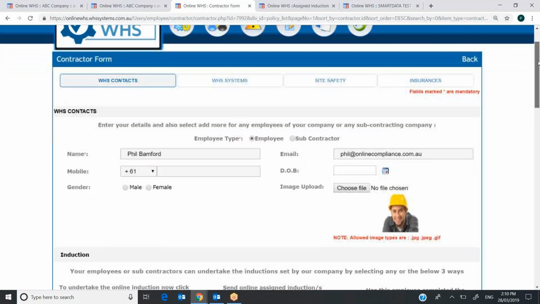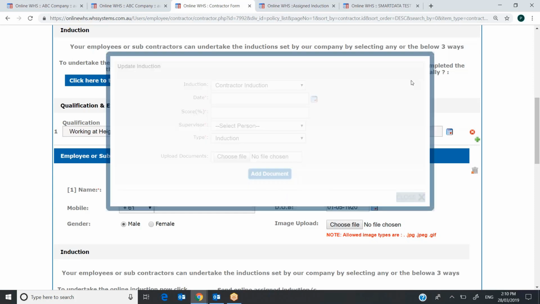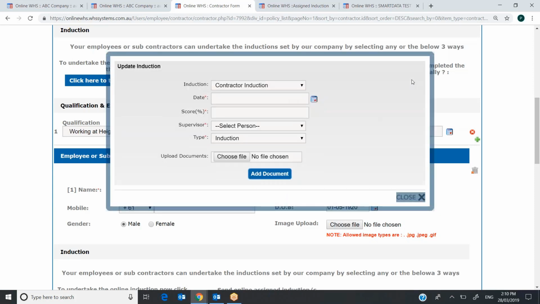So it's come down here. This is a feature, a couple of new features where this contractor can send that off to another person if they wanted to, or they can actually upload something manually that you've entered inside the system, from an attachment for them to complete. They can actually upload it manually inside the system here.